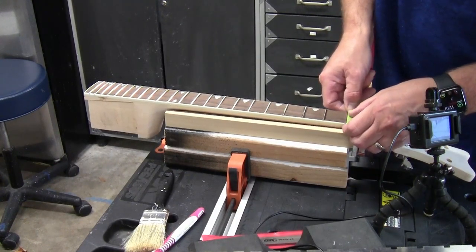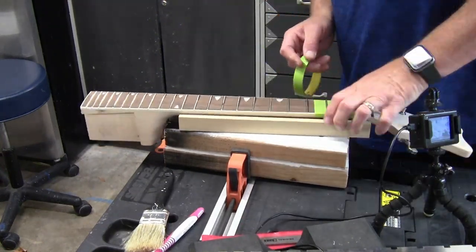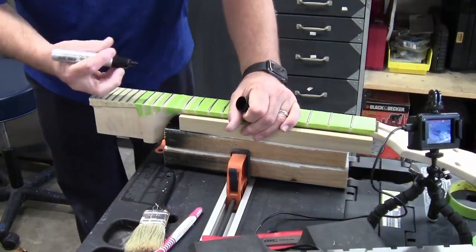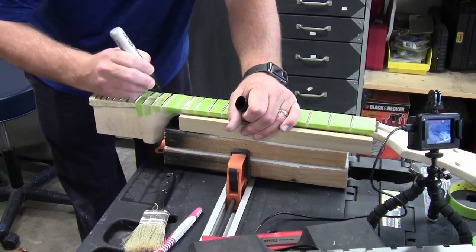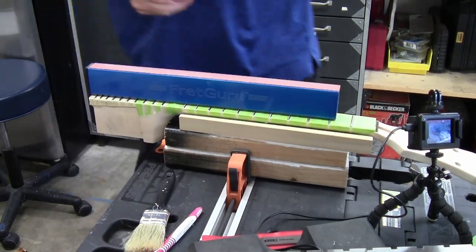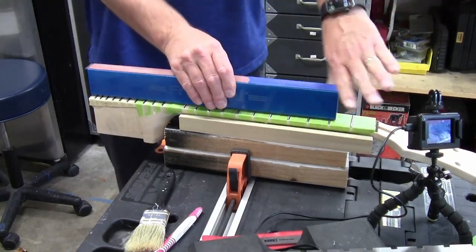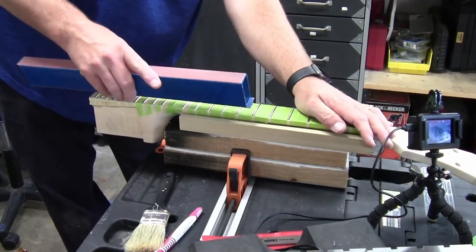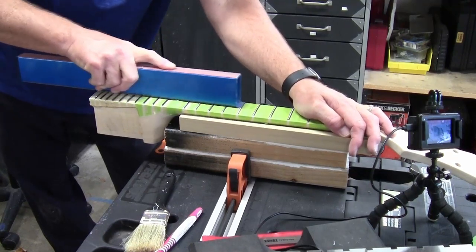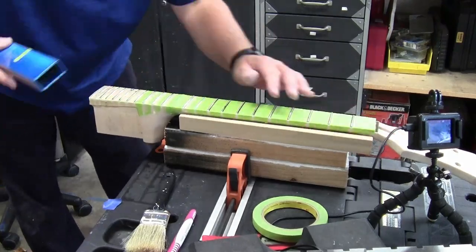To protect the fretboard I come by with masking tape and mask off all of the wood, leaving just the frets exposed so I can access them with my files. I'm also setting up a fall-away on the 12th fret and above by putting tape over the 12th fret and my leveling beam, so as I sand, the beam sits at a slight angle, creating increased file pressure on those upper frets — a non-adjustable area for the truss rod.